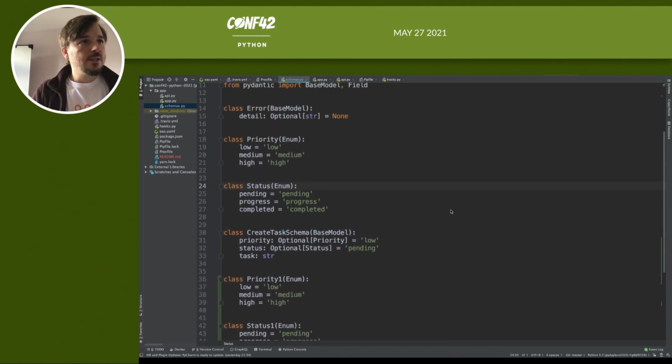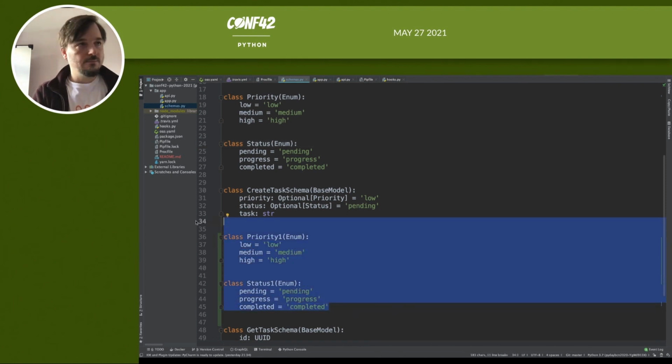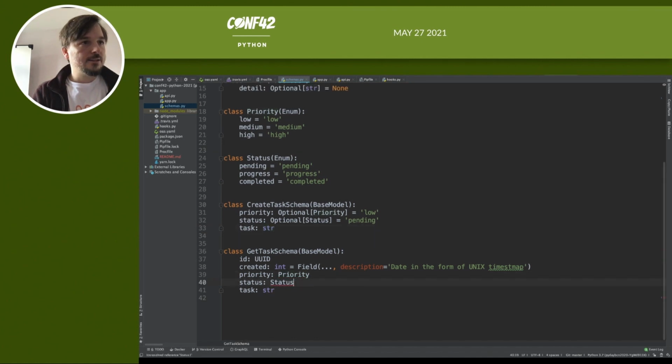But if we look closely at the file, we see there are a couple of duplications. In particular, these two classes are duplicated here below, and really they should be the same. So let's delete these two classes to make maintenance easier in the future. And let's rename these classes here. If you're not familiar with Pydantic, you may find these ellipses here a little bit confusing. This is just a way of telling Pydantic that a field that has been declared with the Field class is required. Otherwise, any field that is directly declared with a type hint is supposed to be required, unless you mark it explicitly with the Optional type hint. So now we have our Pydantic models ready.